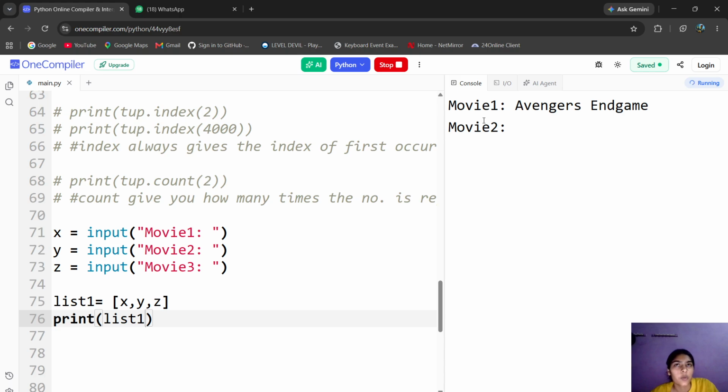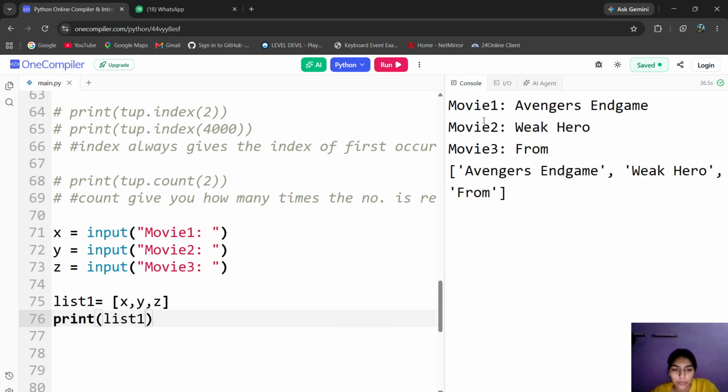My second favorite movie is, I would say I don't have a favorite movie, but one of my favorites is the recent Weak Hero, and my third right now is From, which I am really excited to have season 5. So yeah, this is mine.